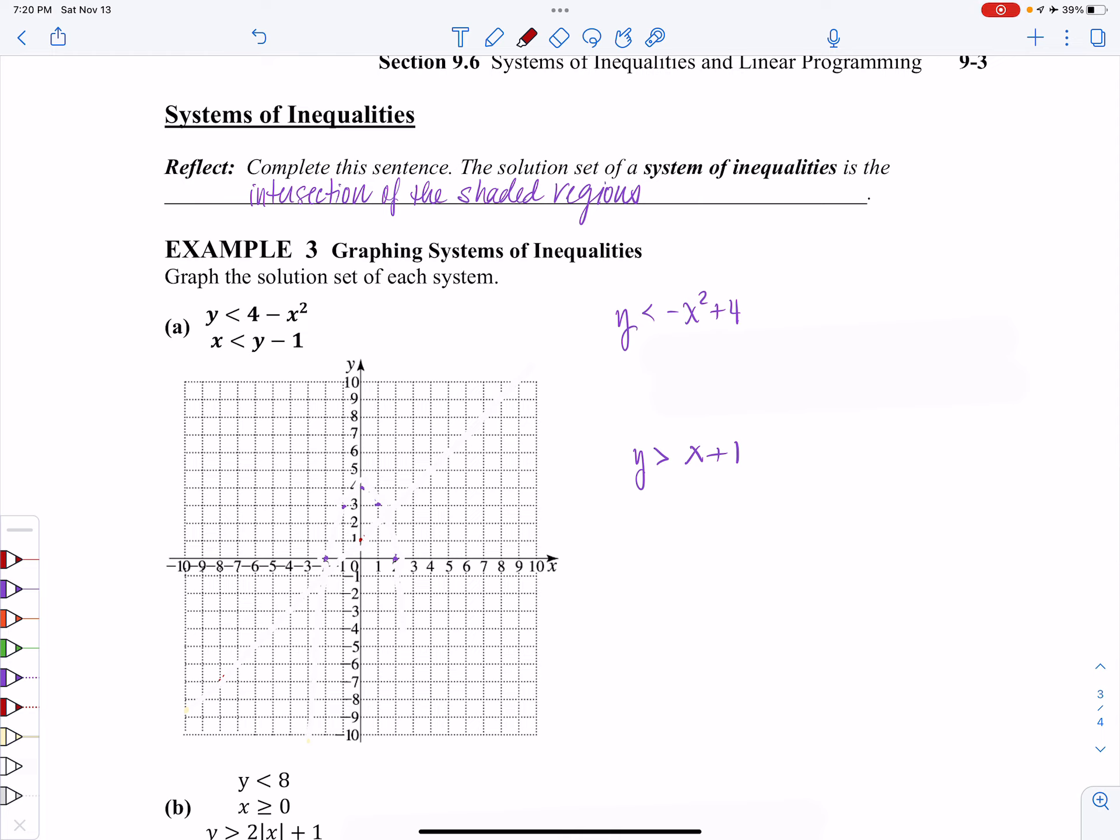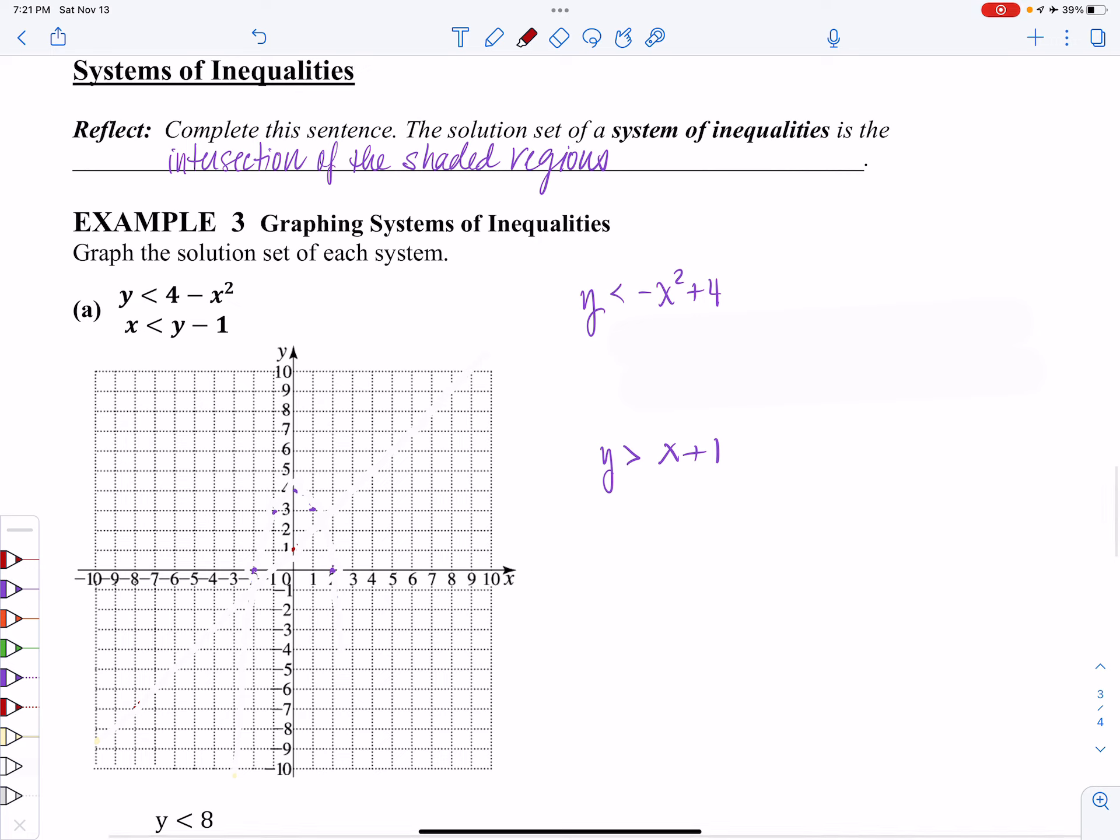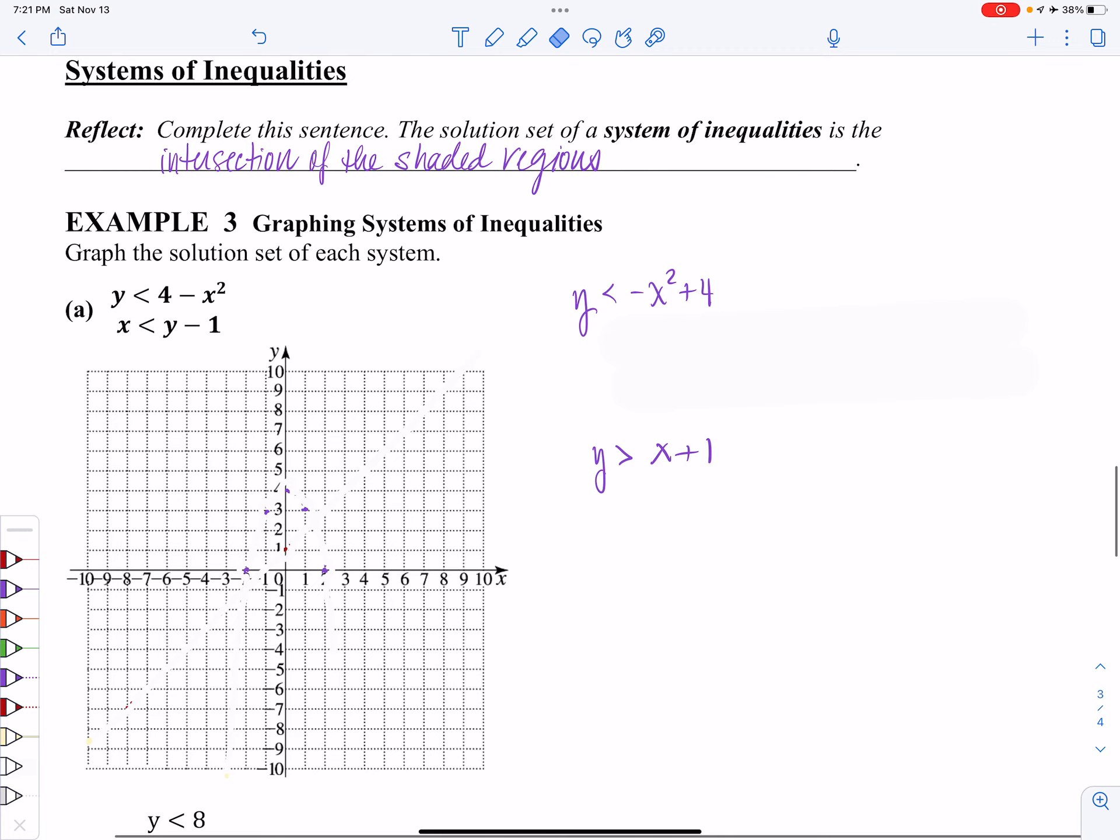All right, systems of inequalities. The solution set is if I have more than one inequality, my solutions are going to be wherever my shaded regions intersect each other. All right, so let's take these one at a time. I did rearrange. I didn't like necessarily how they were written. So I took the first guy, which I can see is a parabola, and I rearranged it so that my y is less than negative x squared plus 4 to just rearrange the right side. And I can see now that I'm going to reflect over the x-axis and I'm going to move up 4 units. So in doing this then, and notice it's going to be dashed because of the fact that it's just a less than symbol. The other one is y is greater than x plus 1. So you could use y equals mx plus b form here, or you could say, oh, that's just the identity parent moved up 1. And so take your identity parent, move it up 1, and this is what it's going to look like.